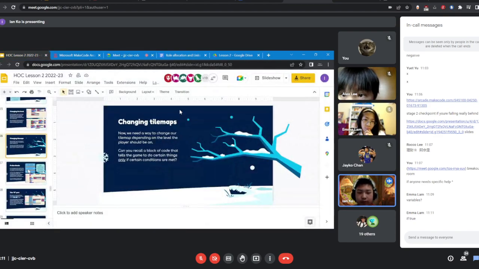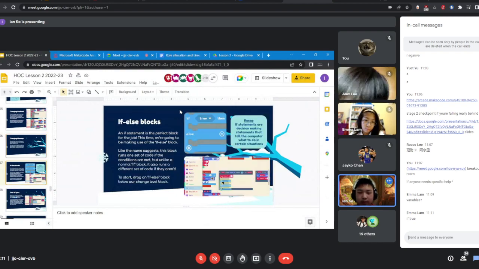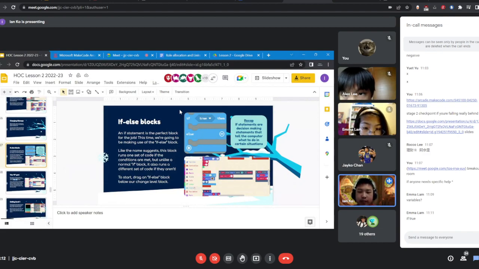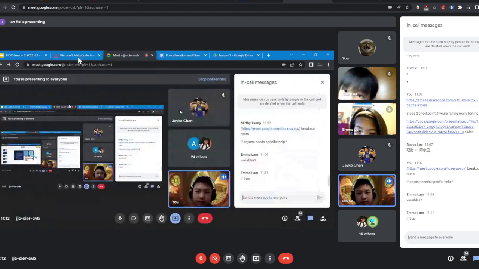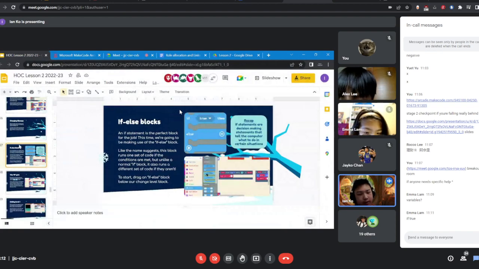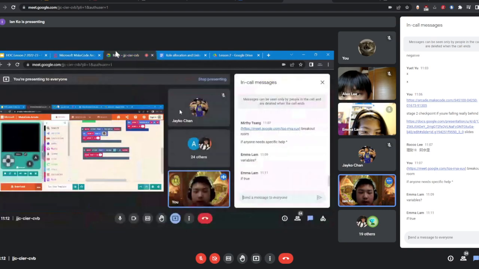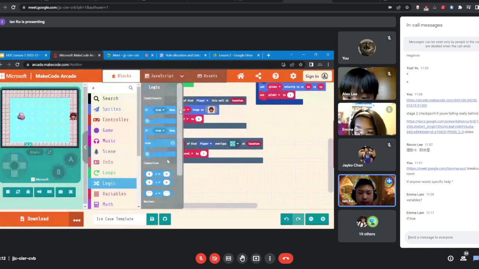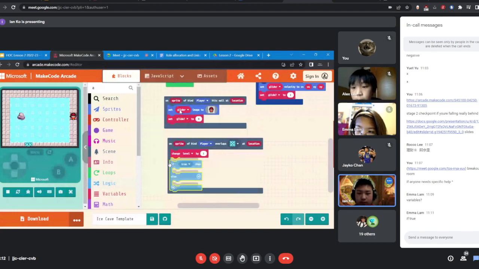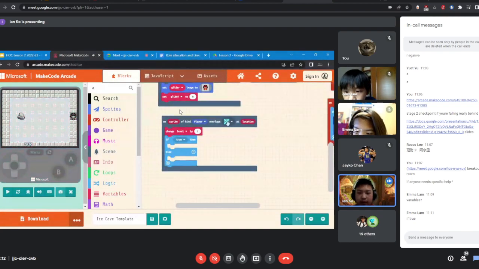But we'll actually use something called if-else blocks. So basically, if the conditions are met, it'll run a certain line of code. But if they're not, it'll also run some form of code. And so as a recap, if statements are decision-making statements that tell the computer what to do in certain situations. So that's a handy definition to have if you ever forget. So you'll drag an if-else statement into our if it overlaps over here.